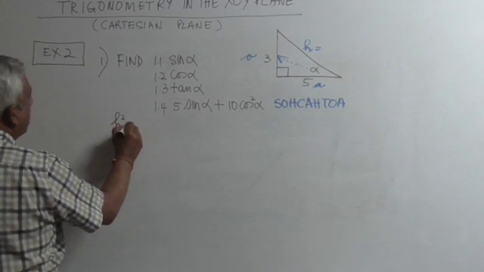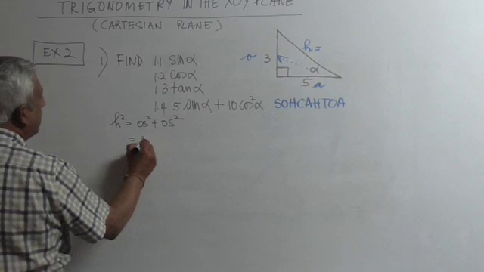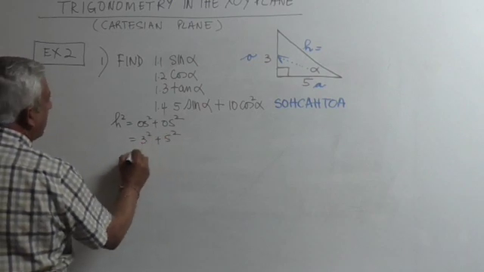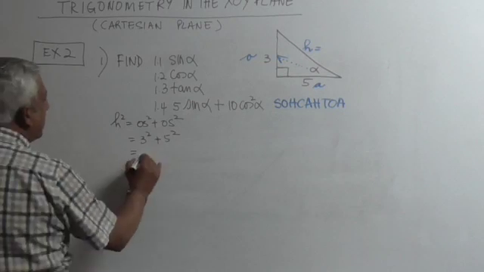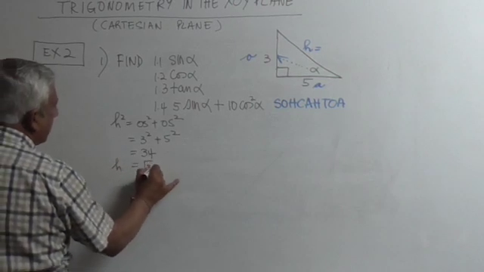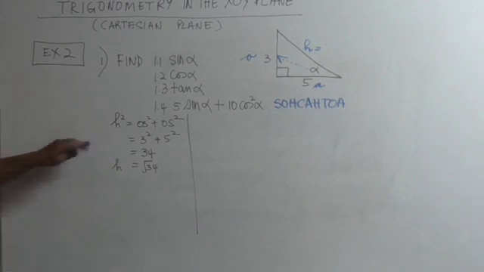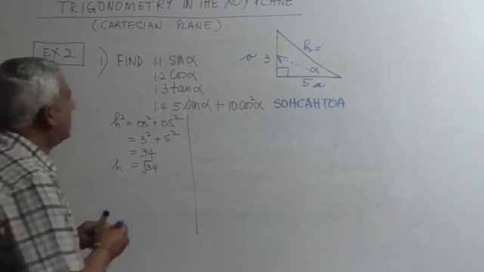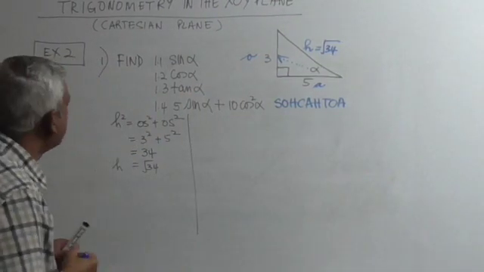So hypotenuse squared is equal to other side squared plus other side squared, which is equal to 3 squared plus 5 squared. You put that in the calculator, you will get 9 plus 25, 34. So h is equal to square root 34. So that was part 1. First thing we had to find was the hypotenuse. So the hypotenuse is square root of 34. We can even fill it in here. We now know that the hypotenuse is square root 34.